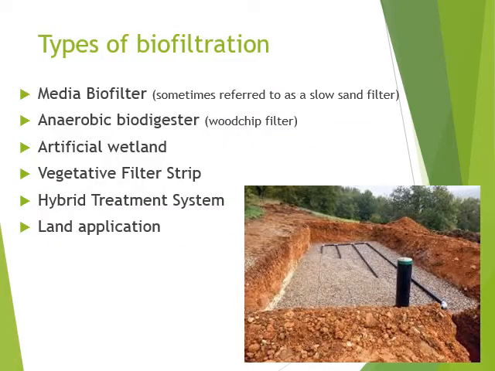All right, so we've discussed all the different types of biofiltration. Media biofilters, wood chip biofilters, otherwise known as anaerobic, because it's deep and full of water, there's not a lot of oxygen. That's where you get your denitrification. Artificial wetlands or constructed wetlands. We've talked about the vegetative filter strip. Hybrid treatment systems, which is sort of an exposed media filter. And then lastly, land applications.